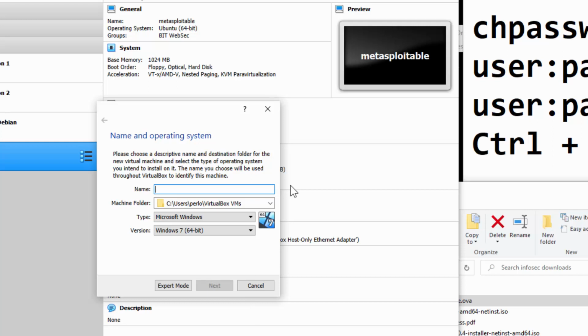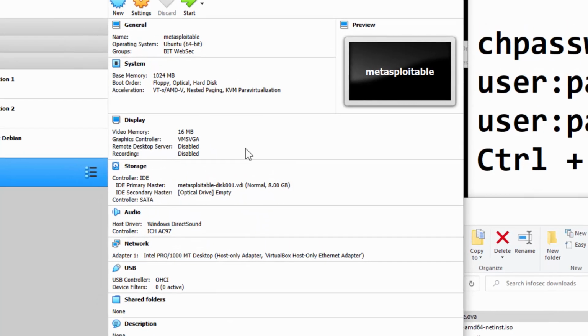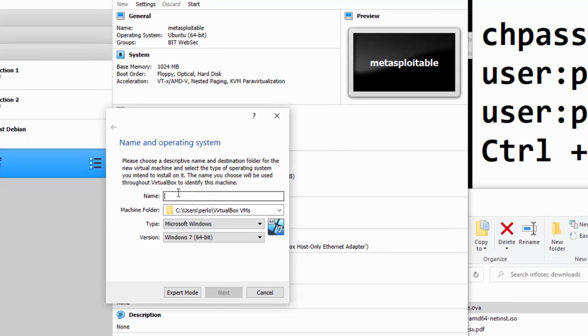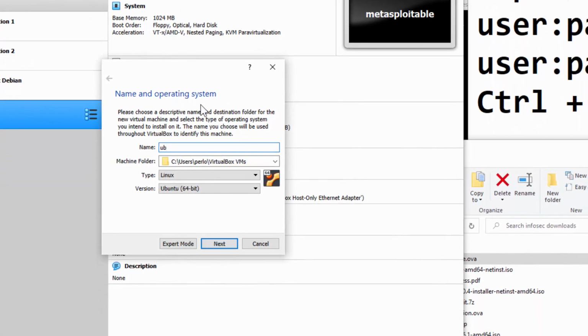Okay? So, when it comes to installing an operating system, you need to specify the type and you need to specify the version. But as you probably saw before, if you type in something like Ubuntu, it'll say, oh, you want Linux Ubuntu. Kali is based on Ubuntu. So when I go new for Kali, I always type UB so that it says, oh, you want a 64-bit version of Ubuntu Linux. Perfect. I can delete that and I can simply type in Kali.